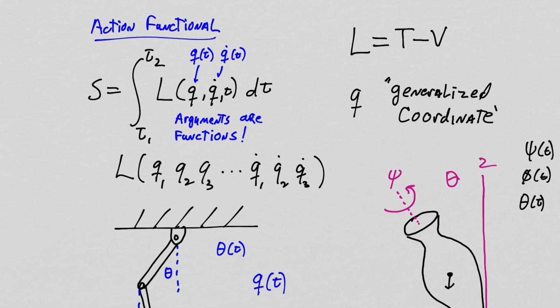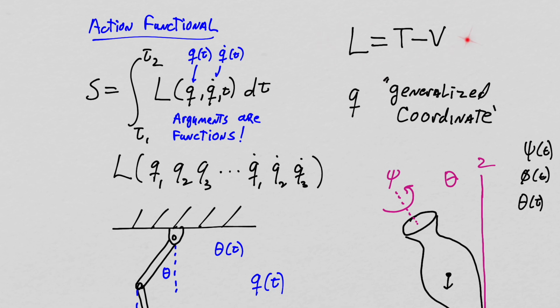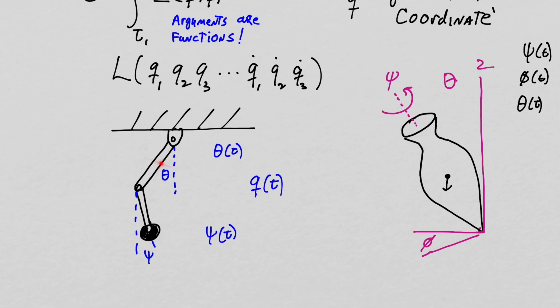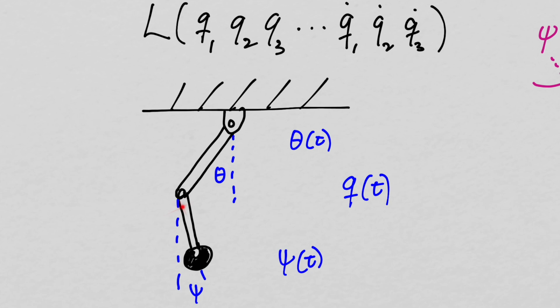Now, the other thing we should remember from your study of mechanics is that for most systems in classical non-relativistic mechanics, the Lagrangian is the kinetic energy minus the potential energy. So I need to take a system like this. I need to be able to use these coordinates to write the kinetic energy of the entire system. And in things like this, these links are massless, so the only mass is down here. Sometimes the links will have mass, in which case it gets to be a much trickier problem, but it can be done. The point is, regardless of the mass of the links, the only coordinates you need are these two, phi and theta, for this double pendulum.